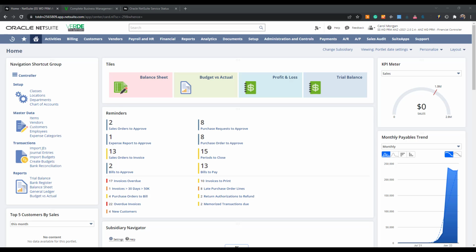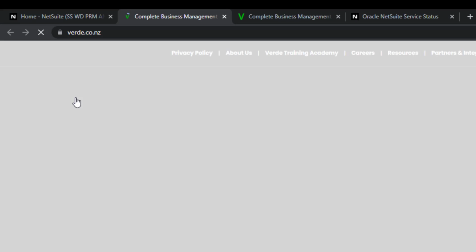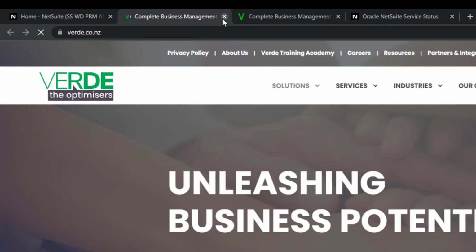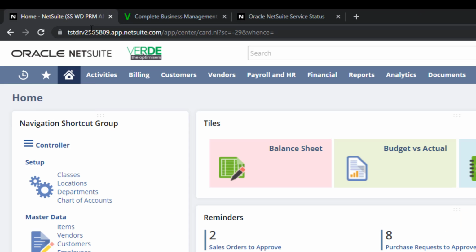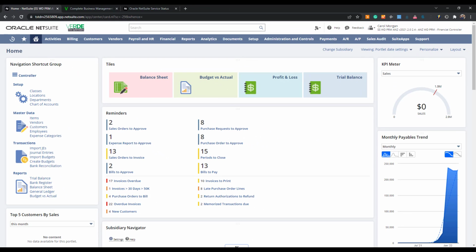Now, it's the exact same things that you're going to see in the shortcuts list that we're seeing right here on the screen. But what I want to talk about is the fact that you can also link to external websites. So if you have those set up, you can choose that as an external URL. So if you need to commonly go to your bank to be able to look up transactions, go ahead and create a link in NetSuite. It just saves you one step by keeping it all centralized on your dashboard. Make it easy, make it simple, keep it at your fingertips.